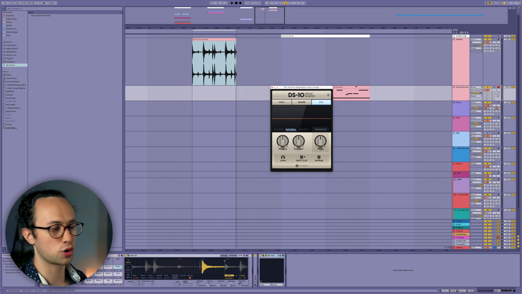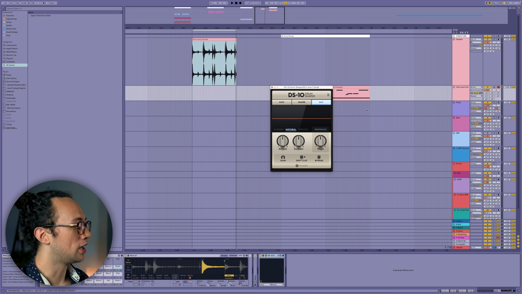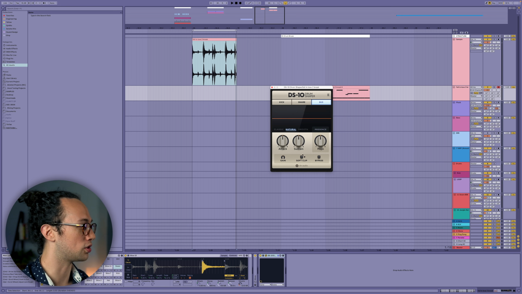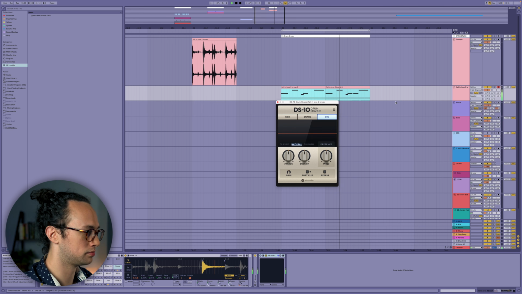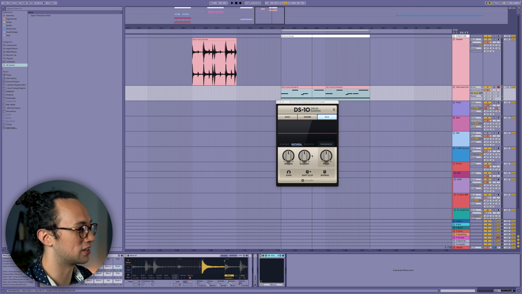So you can get a little bit more creative with how you are processing each of those samples and in what order you're playing them in. But I like to add the drum shaper on top of the drum rack or whichever sampler you like to use, and then dry it up from the individual hits because you get even more control over how dry sounding you want it to be, or even how roomy if you want to go the other direction, okay? Then we start to bring the sustain down.